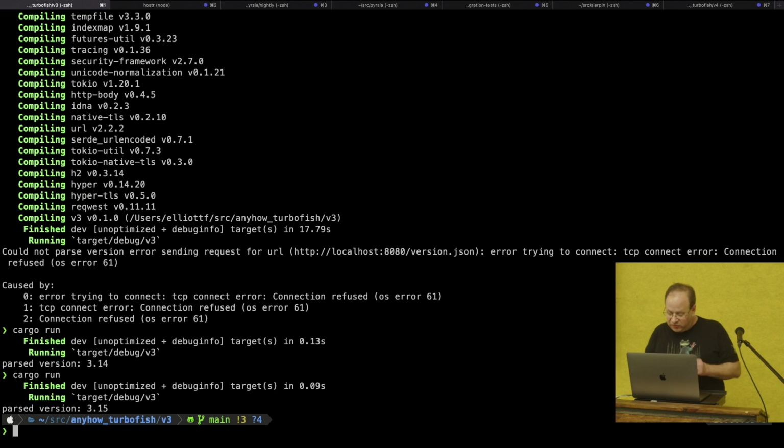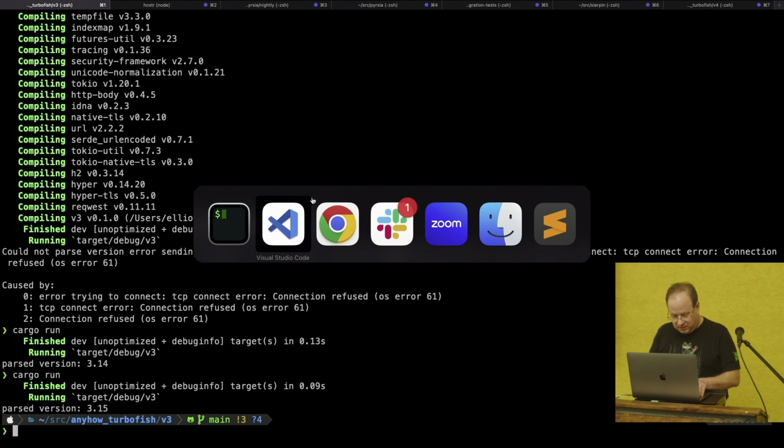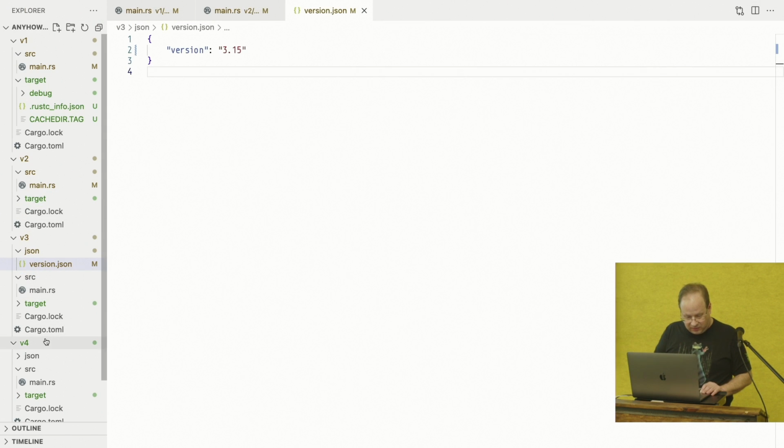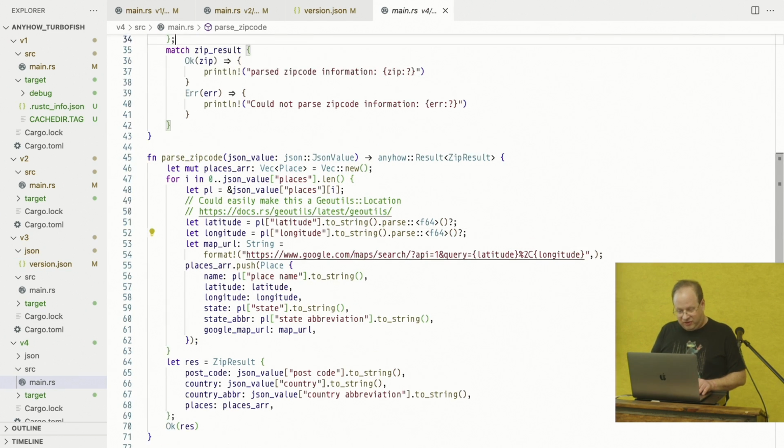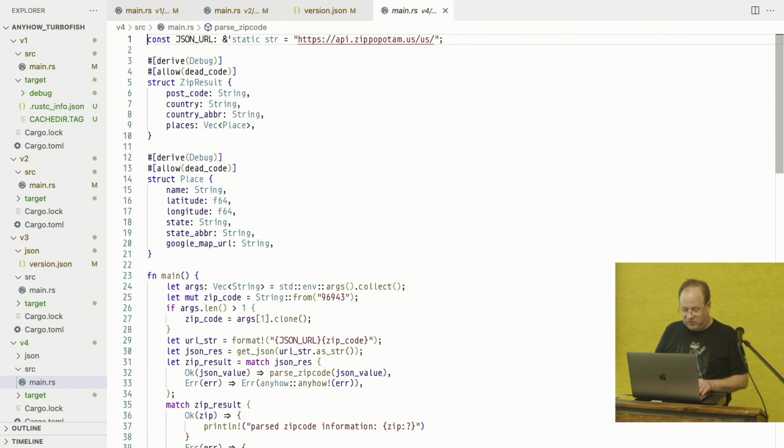So this was about where I'd originally planned to wrap things up. But after sharing this with Cole, he challenged me to go another step. So I did. And the very last step, and this is the version we're going to spend the most time on probably, was actually make a real API call to something called Zipopotamus, which is just a public REST API. You give it a zip code, and it gives you back a bunch of things, but among them are city and state and latitude and longitude. And just for giggles, I went ahead and wired that in.